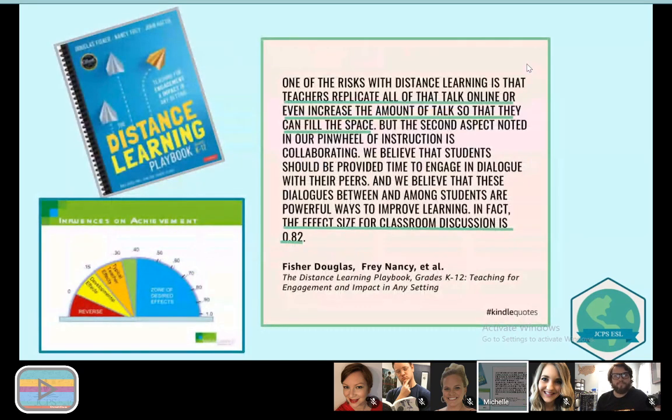So thinking about distance teaching, what we really want to think about is that talk. We want to reduce the amount of teacher talk that we have because we don't want to just fill the space with that talk. We want to think about students engaging in dialogue because we know that when kids are talking, learning increases. We know this from Hattie.